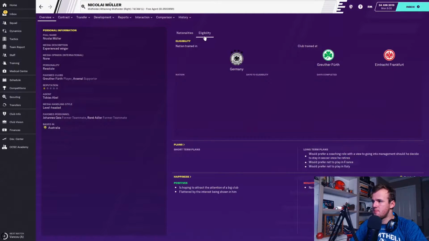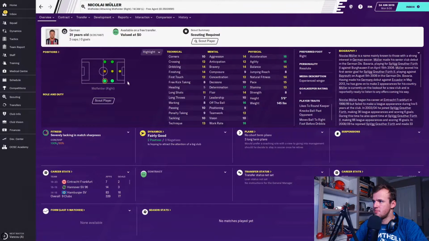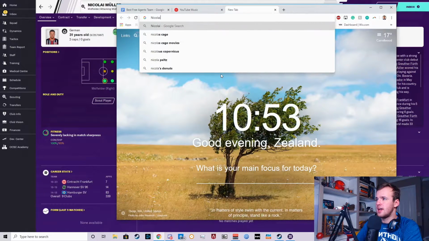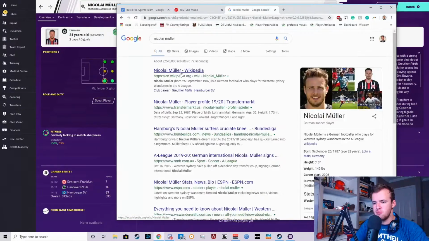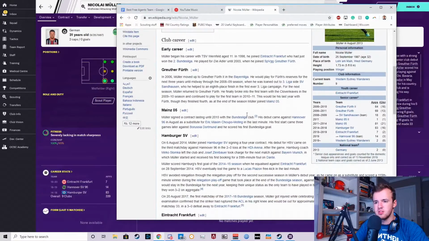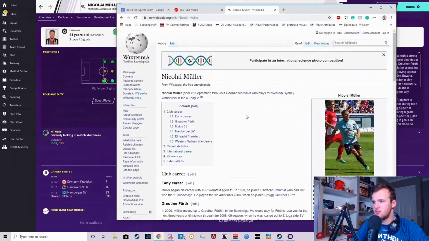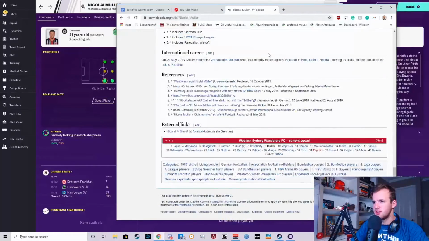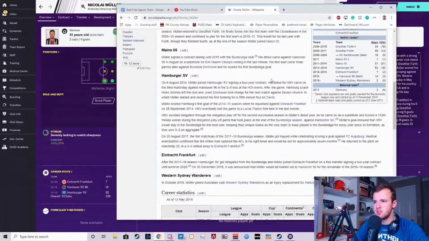Is there a way to see if he's brothers with Thomas? Is he? Good evening, Zealand. Thank you. App that I forgot the name of. They would have gotten an advertisement. Nicolai Muller. Is he brothers? Oh, he went to Western Sydney Wanderers? What a sign. What a sign. No, he's definitely not, right? It would be really obvious. Thomas Muller's that important, right? There's no way. He's just a different Muller.